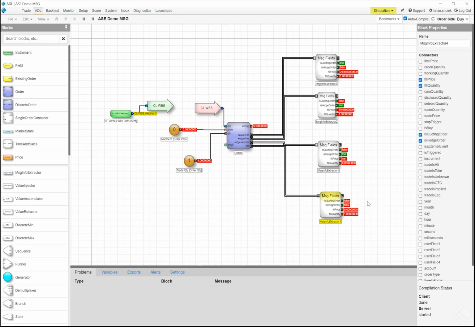All right, so this is a pretty simple algo. It's not doing anything. It's just sending an order to the market, taking an Autospreader order to the market, taking its fill, and then it's showing how it's parsing out that data, how you can use it later to build more complex and comprehensive algos.